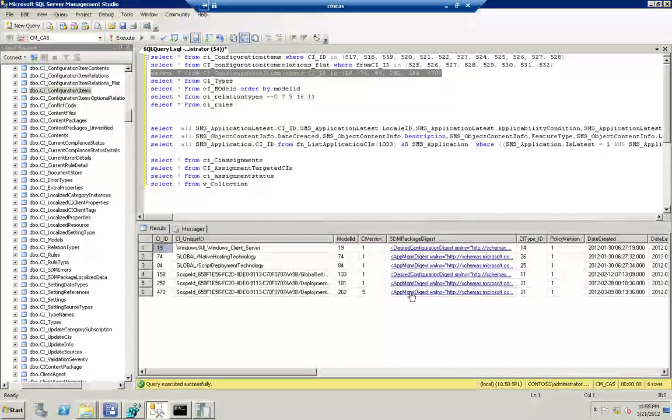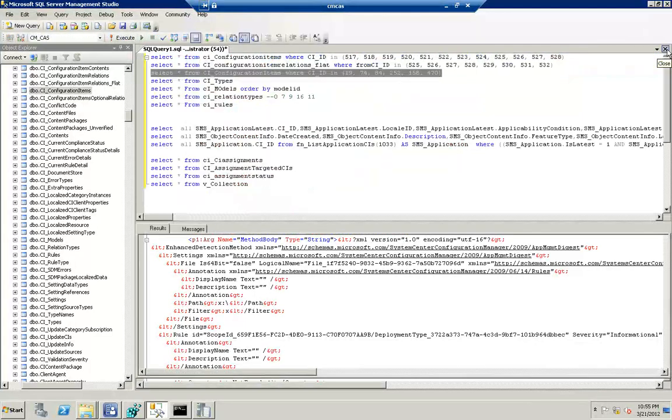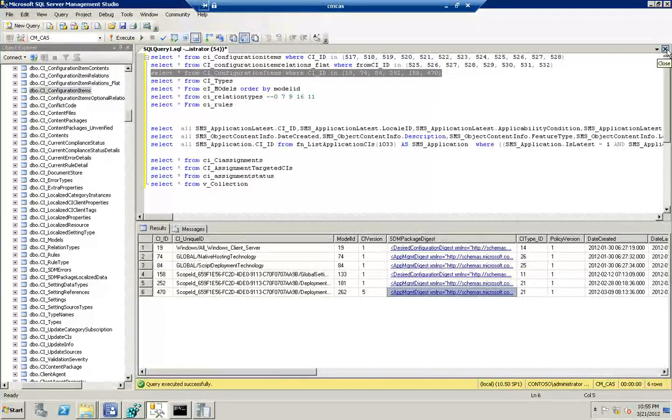And we'll see in fact that the supersedence is the application deployment type that I specified. Okay, so there it is. Look at the actual SDM and you'll see that it is the distribute on demand source and so on. So that's basically what I wanted to show you about building an application, how the CIs work. Again, haven't gone exhaustively through the CIs, but it gives you hopefully a flavor of how this stuff works together.